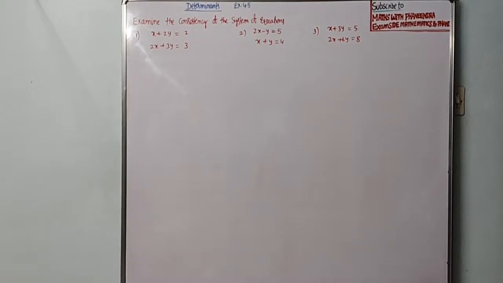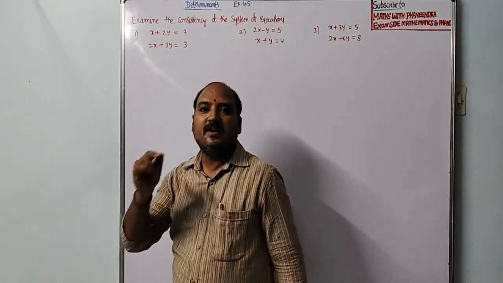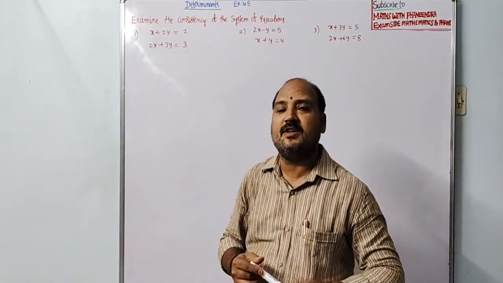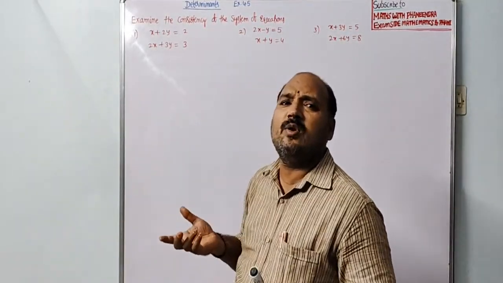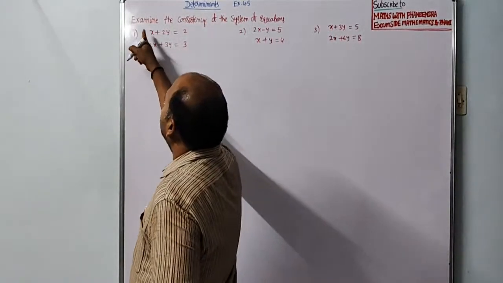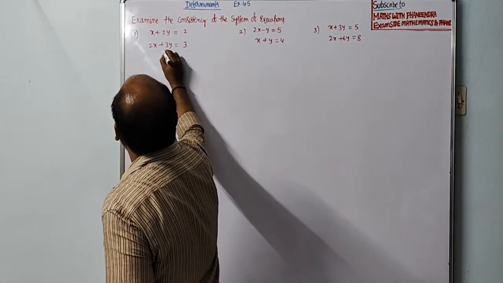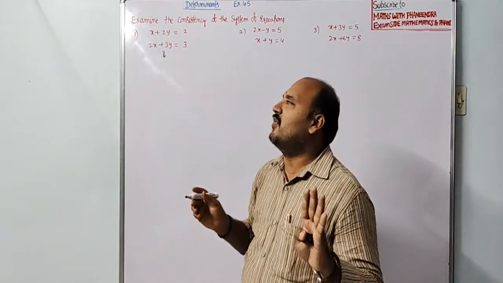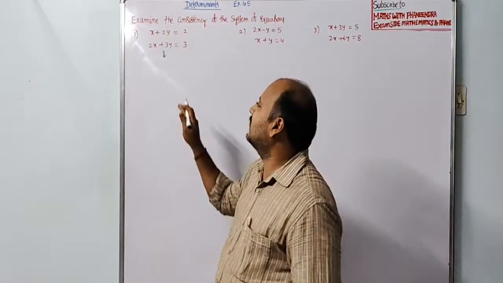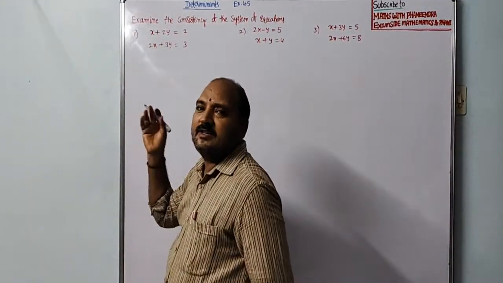When the question is asking in that way, we'll give the solutions clearly and neatly and explain. All the 3 questions we will do, dear students. First, for the given system of equations, you need to write it in the form of the A matrix. They are not asking for the solution, just whether it is consistent or inconsistent, so it will be decided based on the determinant of the matrix.